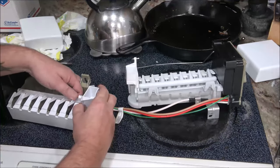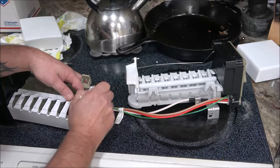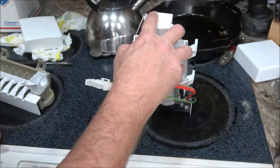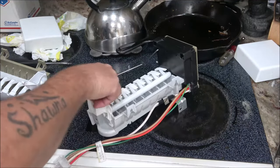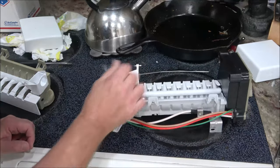Okay, so I'm going to have to shut you off for a minute, do my homework on this, and wait a minute. There's a place right here you cut out. You see that? Might be able to break that out of there or cut it out. I'm just going to go ahead and cut that out. And then we'll clean this up and we'll get ready to put it back in.